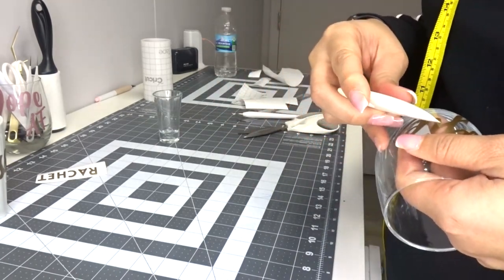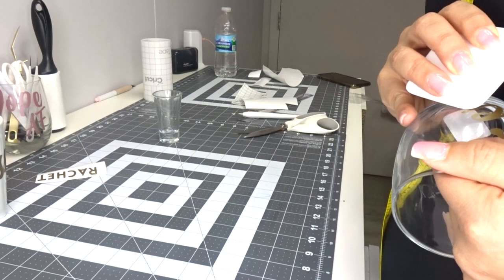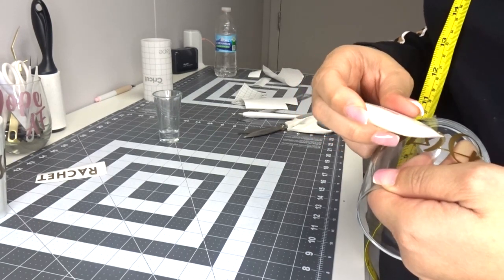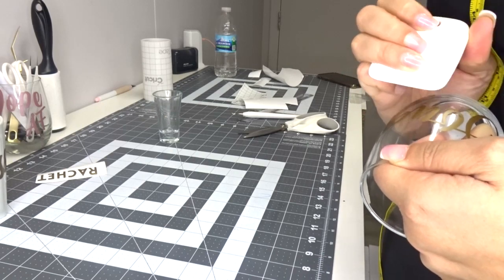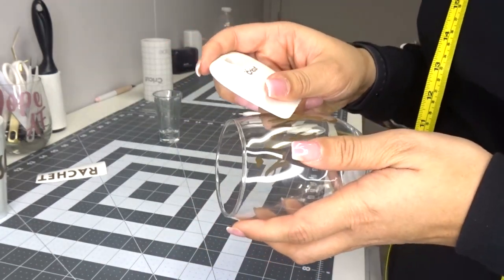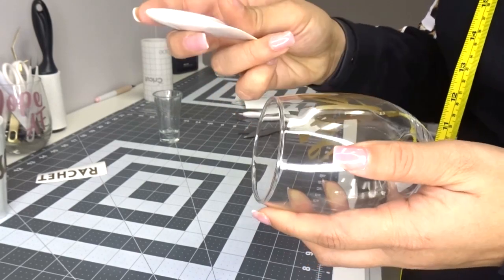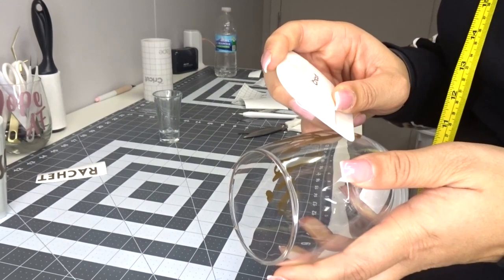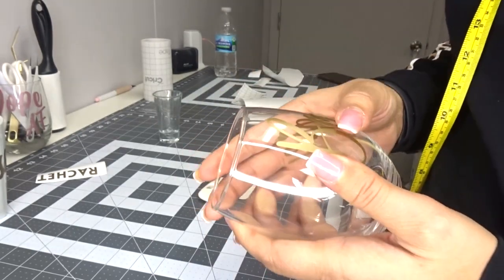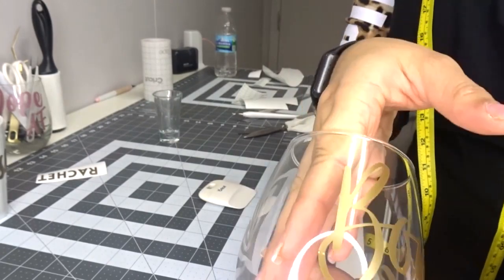Okay, and I still got a couple air bubbles, so I'm just going to take my tool here and make sure I push them out. I'm just going over it, making sure my vinyl is nice and flat with no air bubbles. Okay, and there's the bougie.